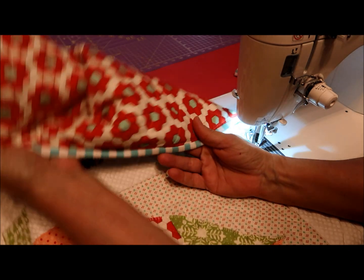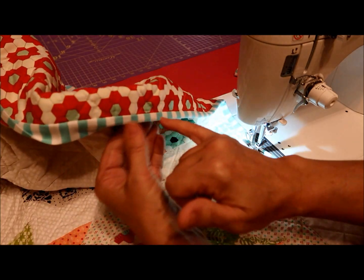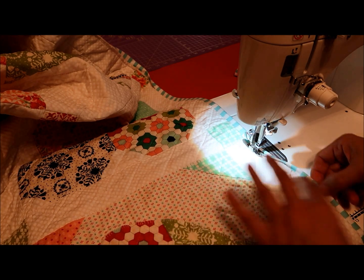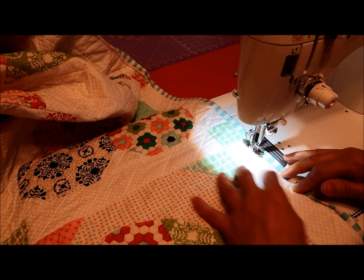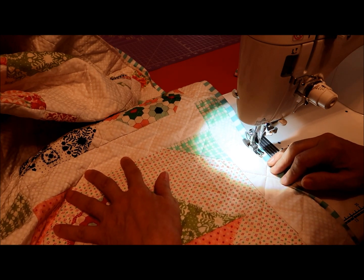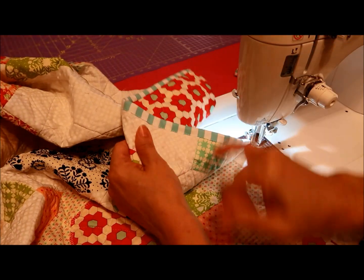Now people say, what does the back look like with machine stitching? Well, there you go — there is my machine stitching, right next to the binding there. Sometimes it'll be a bit wobbly, that's fine. I've said it a million times: my machine stitch is stronger than my hand stitching will ever be. So what I'm doing here is just tugging gently, putting all of the frayed bits inside, tugging gently, making sure this is folded right over. It's a bit more than a quarter of an inch and I'm going slowly, watching that needle go right to the edge of my binding, catching it. It does take a steady hand and a straight stitch — but as you can see, it's a nice straight stitch that's caught my binding.